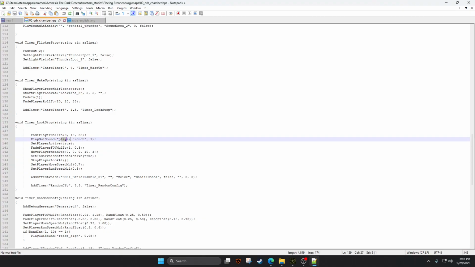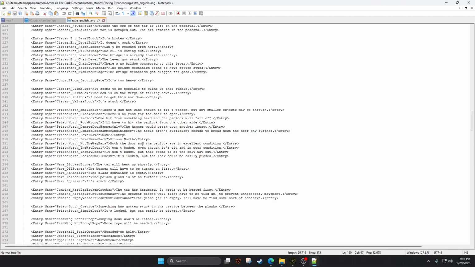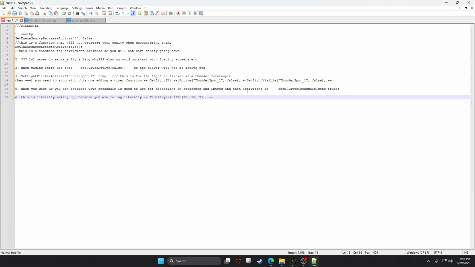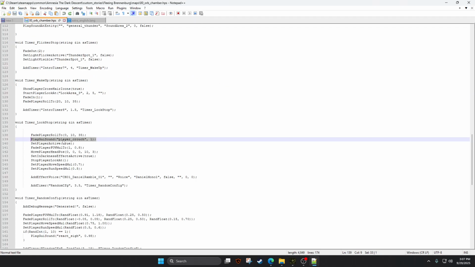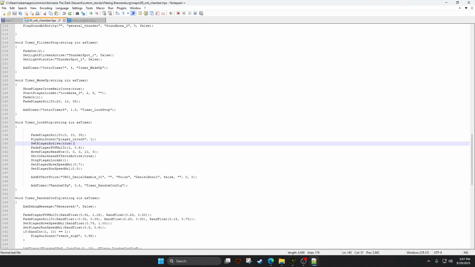Yeah, so this is like you crouch, plus using this sound. Okay, this is cool as well. You can use this like a crouch sound, and it's actually better. Then obviously set player active.